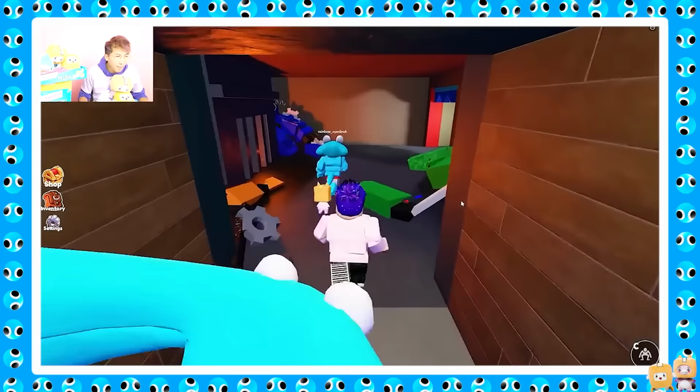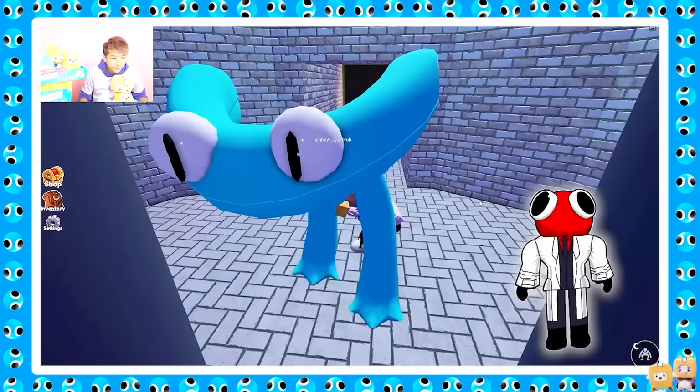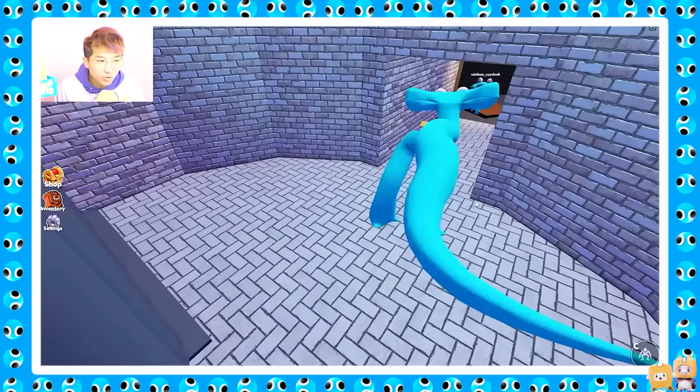Stop. Stop. Stop. I know how to escape you. Secret glitch. I'm gonna go back through here. Oh no, how did you know? I'll go back through here and I'll run this way. Secret ending to the game right here. Oh no. We're gonna unlock a secret image right now.